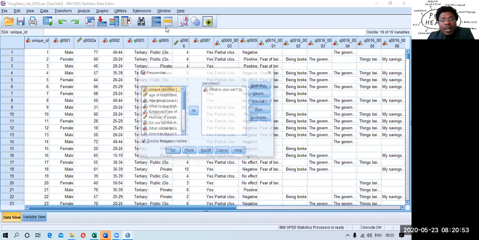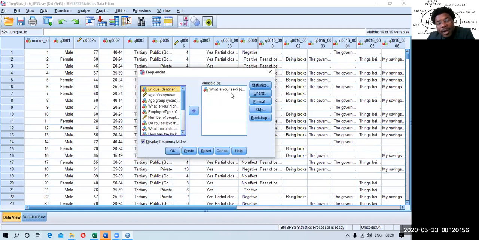Still go to frequency. Now, this variable here, which is still sex, if you just click OK, it will still give you the wrong output because it's still operating with the old memory. So you have to click on it, take it back to the pool of variables here, and then bring it back again to update the brain of the variable.